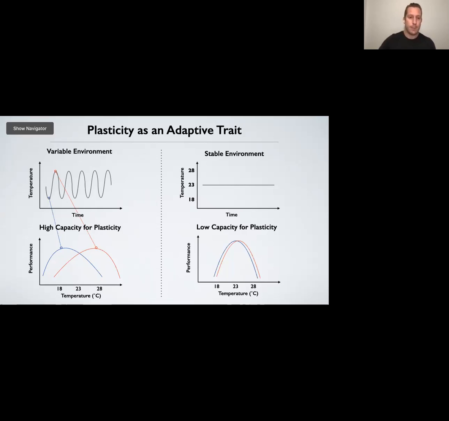So even though there's been a lot of theoretical work surrounding this, we don't have a ton of empirical evidence regarding the cost of plasticity. So we don't especially know if plasticity has costs or what those costs entail. And this really makes it difficult to predict whether or not populations will persist when they're faced with the increasingly rapid and complex environments that we as a species are creating.